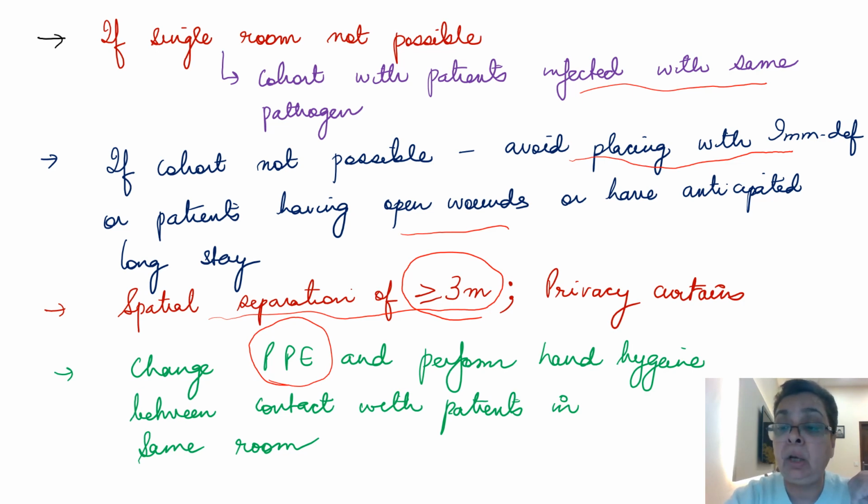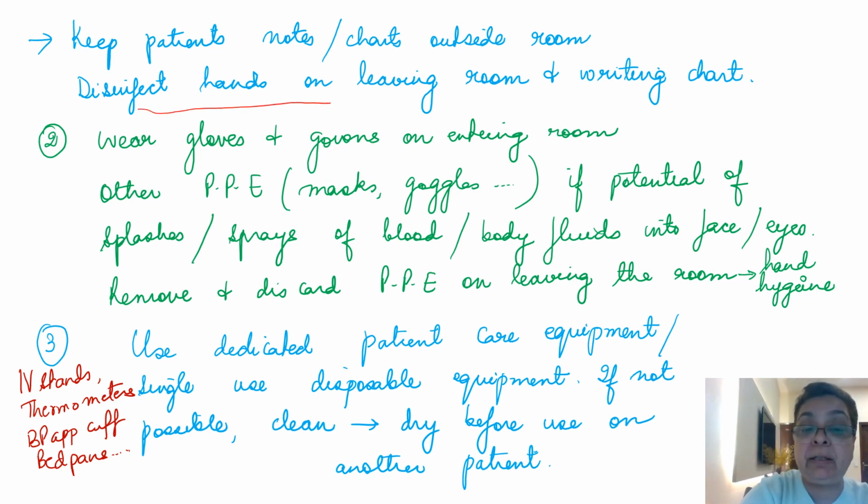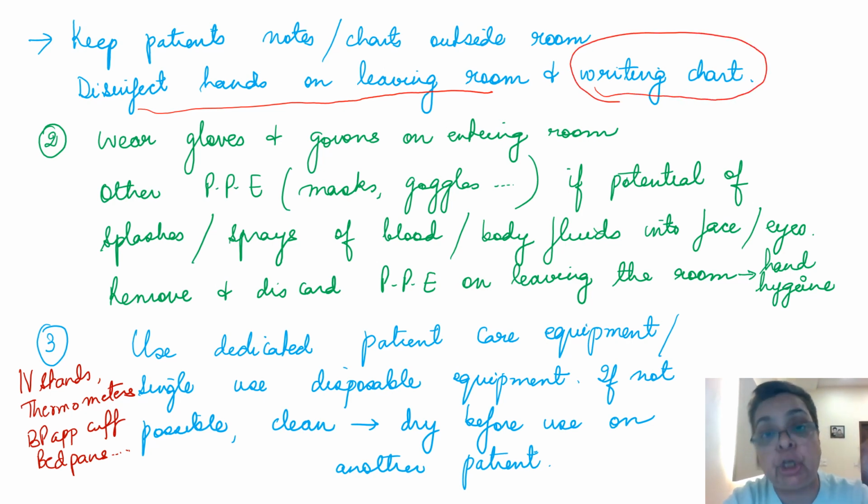Okay, now next, in such patients, what we have to do is all notes, right? Whatever patient notes that you're making, all charts of the patient, the pulse and so on, all those recording charts should be put outside the patient's room, not in the patient's room. And once you've walked out of the room, you're going to disinfect the hands, and even disinfect the hands after writing the chart of the patient, right? So hand hygiene to be done the moment you walk out of the patient's room. Okay, so that is patient placement.